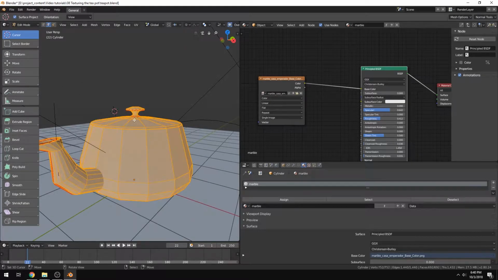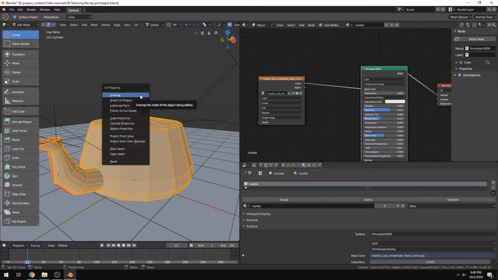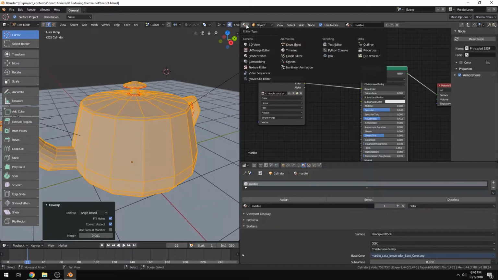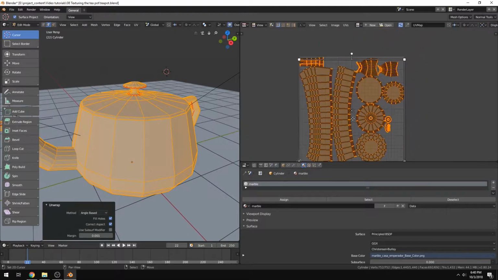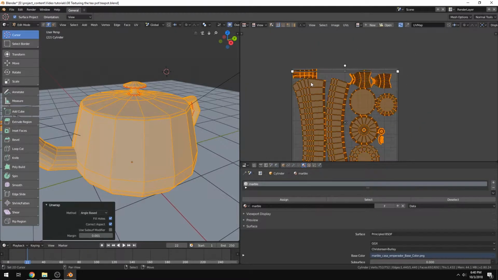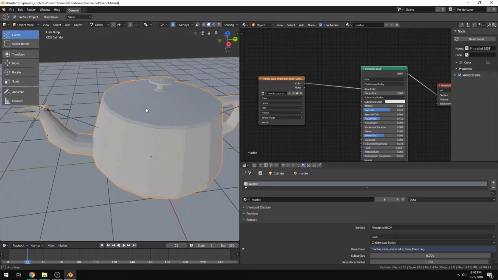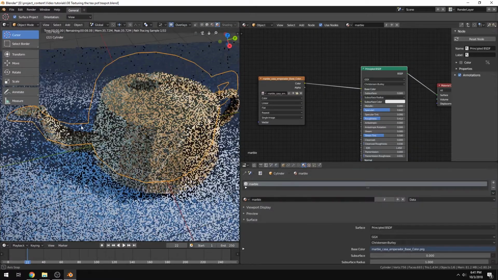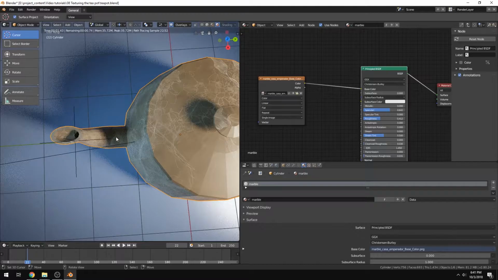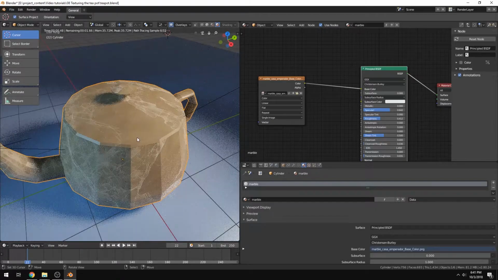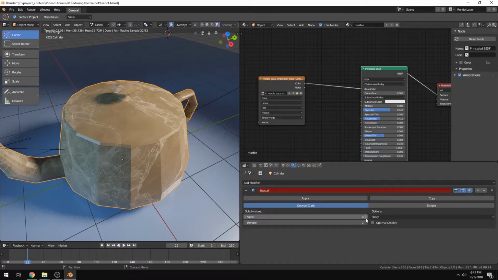Alright, let's hit A to select everything, and then U to bring up the UV mapping menu, and then click unwrap. Alright, the UV should be unwrapped again now, so let's go ahead and check it. It looks fine. Alright, so go back to the shader editor, hit Tab to go out of edit mode, and render again. The seam of the marble is now hidden underneath the tube of the teapot, and it looks pretty good. It is time to turn back on the subdivision surface modifier.